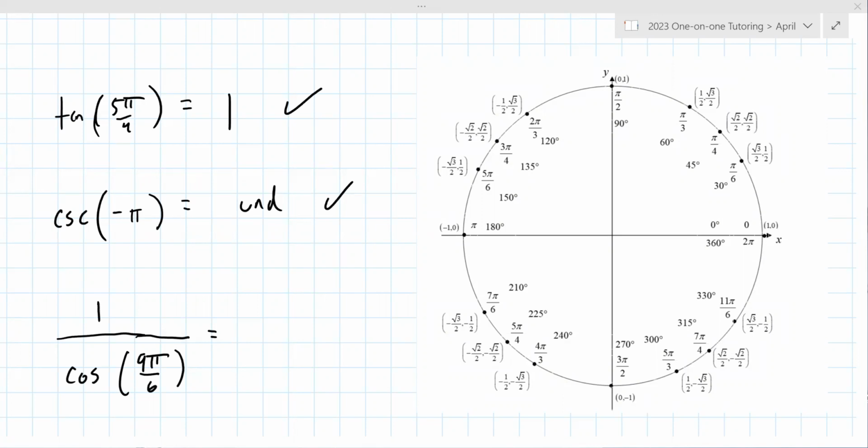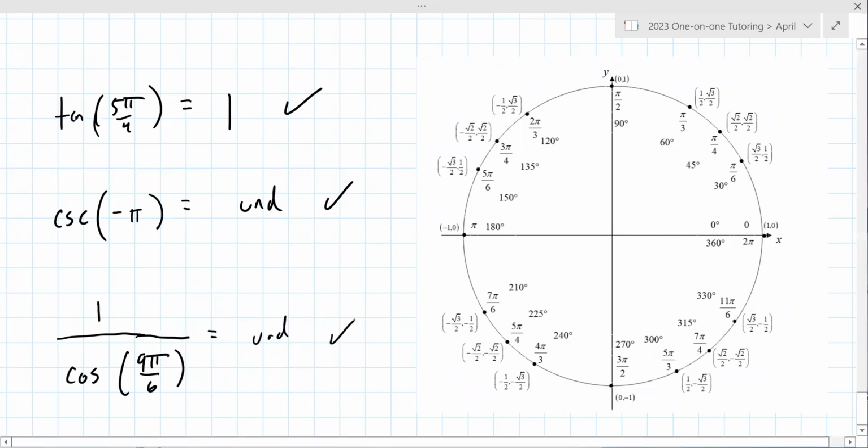I sent you over a link for a blank unit circle. I recommend trying to fill it out, but one of the things with memory, the way it works, is you don't want to reinforce the wrong answers. So it's better to do it incrementally, keep checking, looking at the correct unit circle. You don't want to remember it wrong because then you'll remember it wrong forever. I'll just reemphasize that one of the reasons you were so successful doing the unit circle problems is because you had this down. If you don't have this down, you can't do any of these. And you did really well once you had it down. So just keep that in mind.